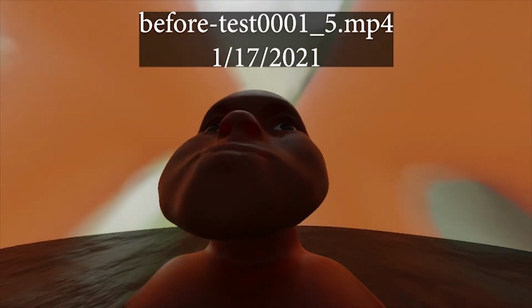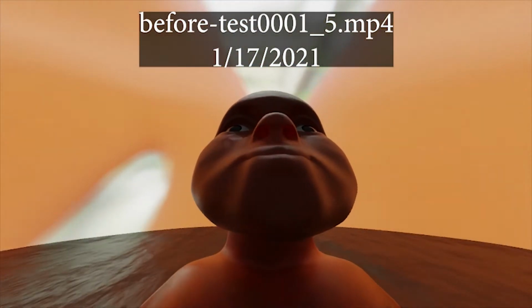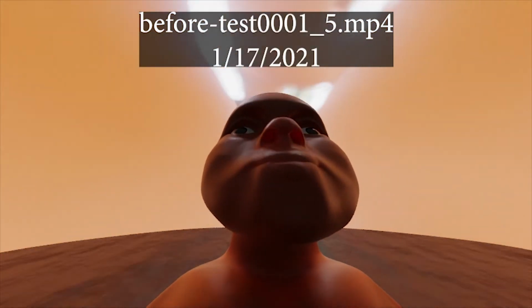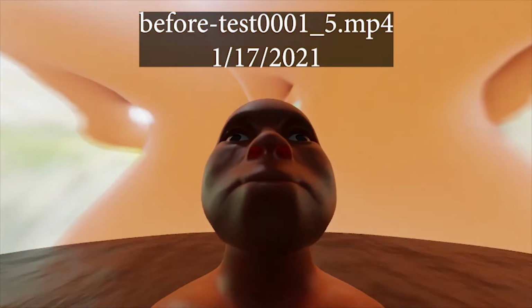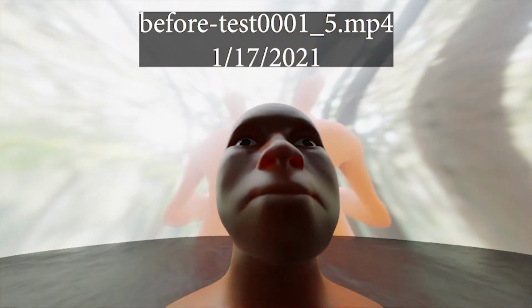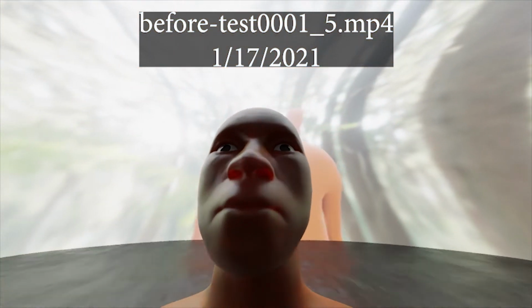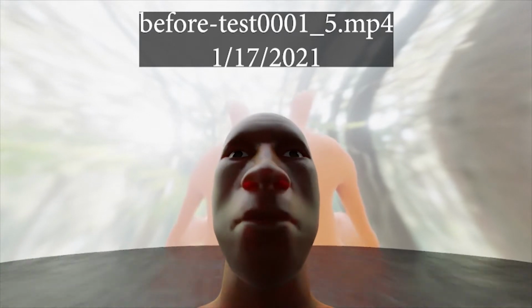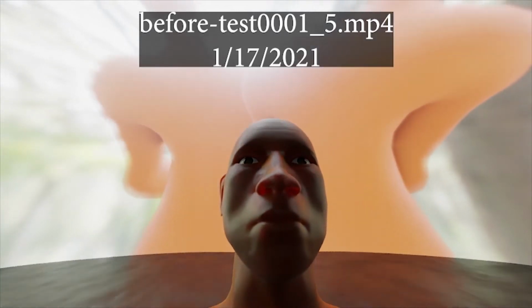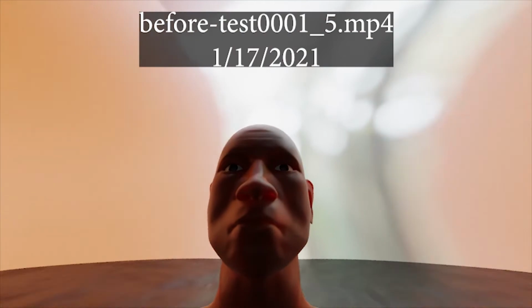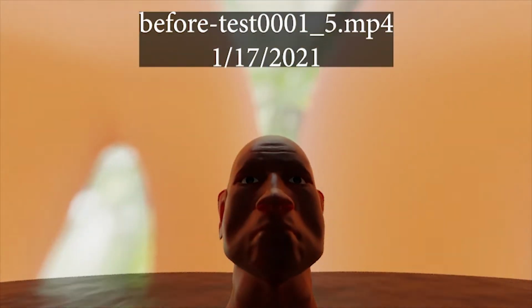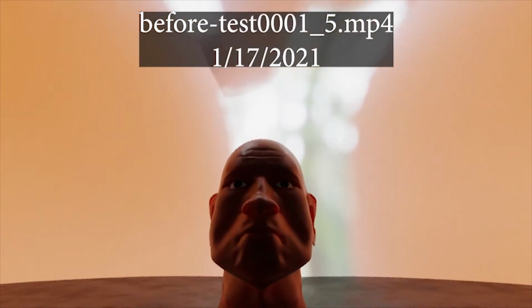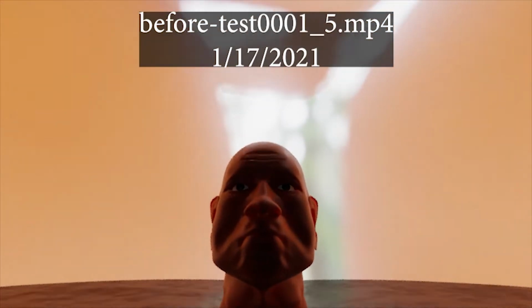I guess I added this cloud at the end of the tunnel, and the light is kind of blinking in time with the music, but I eventually removed that blinking because the music doesn't really have a beat, so it just looked like random blinks. You can see inside the screen I added an HDRI, and that's about it looks like for this test.